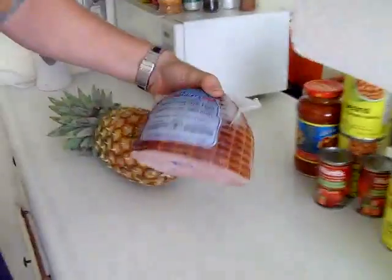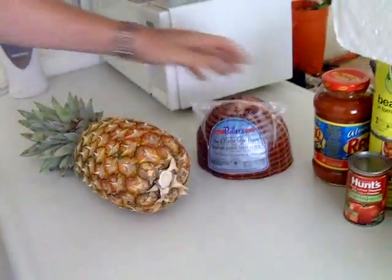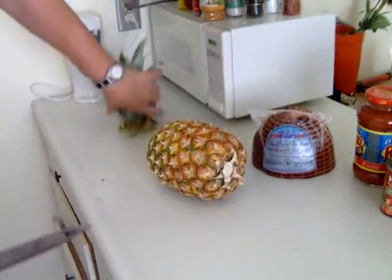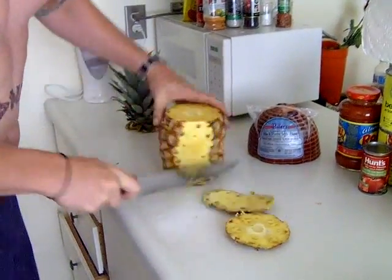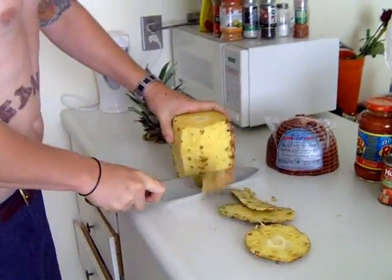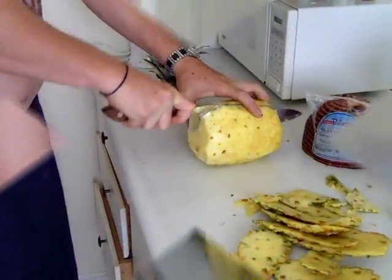Okay, dudes, so today we're going to be cooking a Black Forest style ham, and for that you need to hack up your pineapple and set the oven at 250, just because I'm going to be cooking this thing all day. So just cut these off the pineapple and just cut the outside off, and when I'm done this I'll show you how it's done.